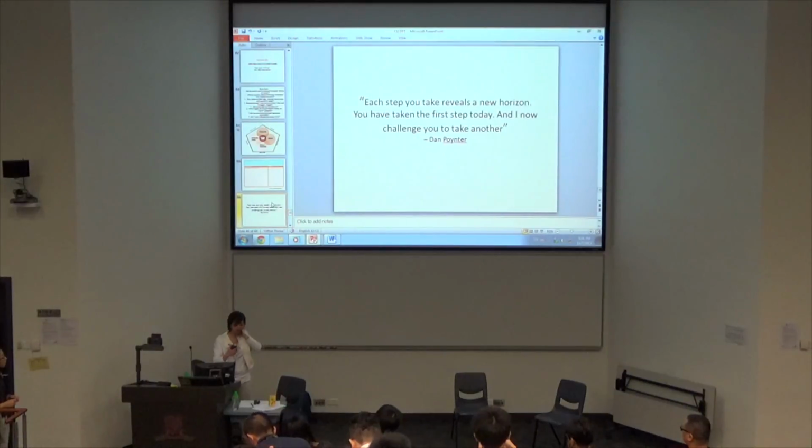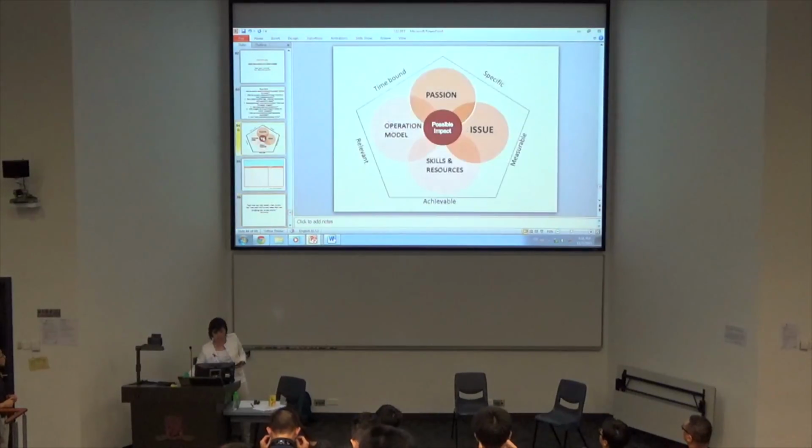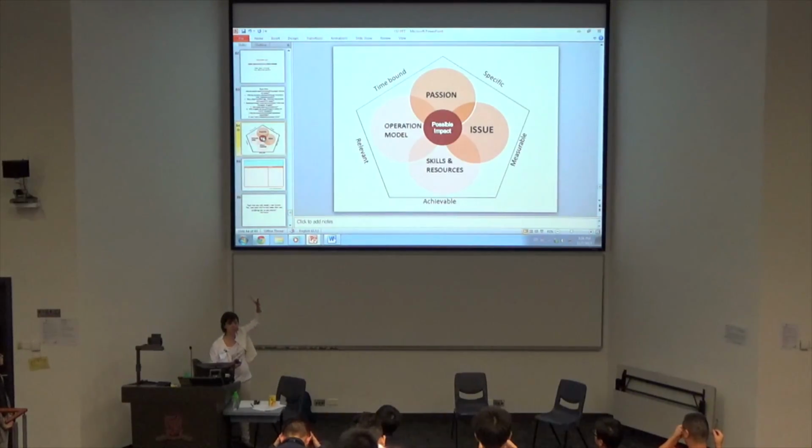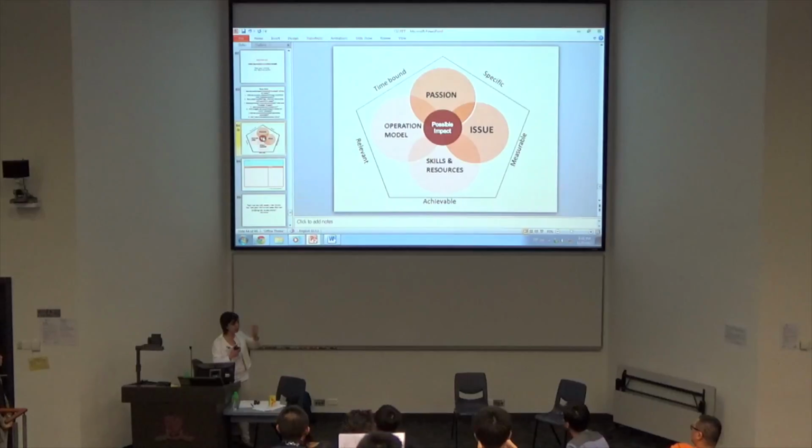So please, today you've made a step, so really go home and think about what is your next little step that you can do to help drive yourself forward. Think of it in these five terms. It has to be time bound. The action needs to be something you can do within the next few days or the next few weeks or next month. And then it's got to be a very specific one. You can't just say, I want to help people. You've got to say a specific action, like I want to talk to Women's Foundation, by what time.